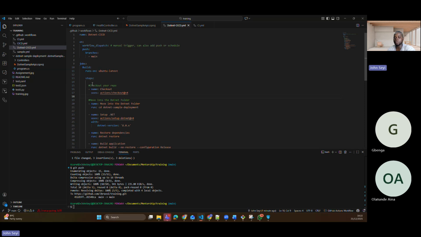So we have different stacks in software development. You have Python. You have people that write Angular, that's front-end applications. You have people that write Node.js, React, people that write different kinds of languages. Backend, you have people that write Java. I have one Java application here that I will give you guys to do. So you have Java, you have .NET application, you have C++, and so on and so forth. Those are different stacks and languages. But this one, we are having a .NET application. That's a C# application.